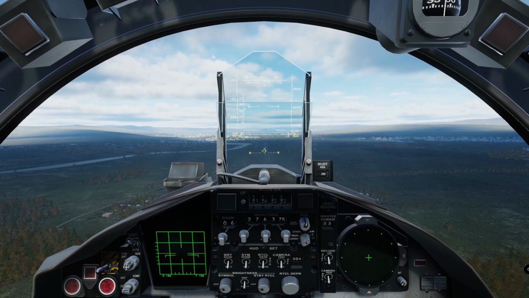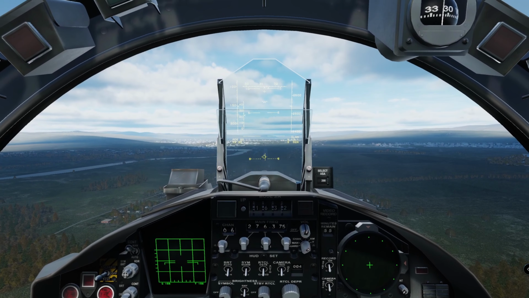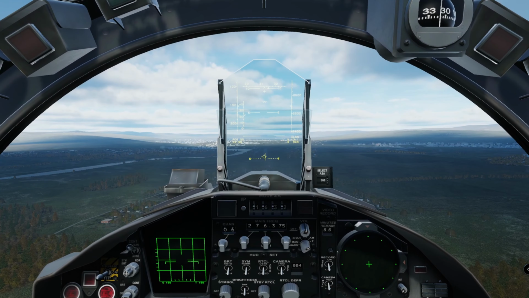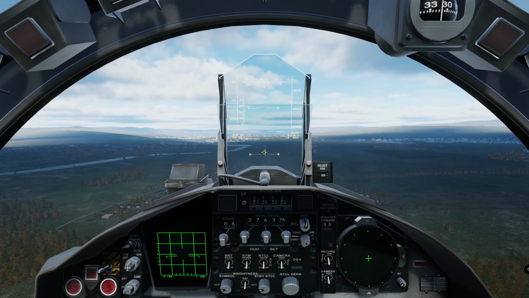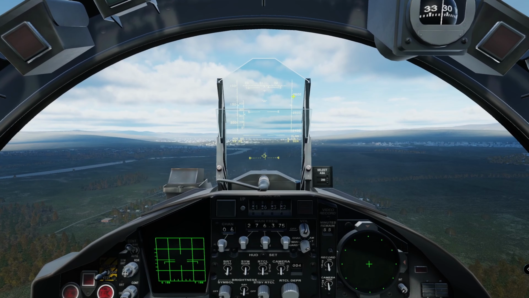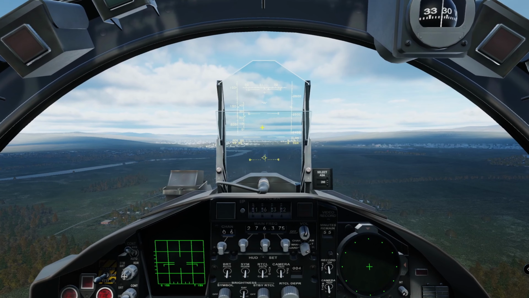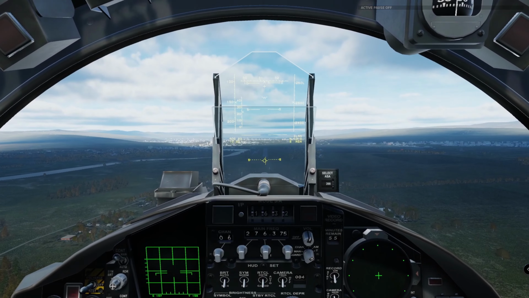Now, what do I mean clean it up? The first thing I'm going to do, as I add power, I'm going to bring flaps up to get rid of that drag caused by the flaps. Yes, we'll lose a little bit of lift, but it'll be inconsequential once the thrust is up. Then I'm going to wait until I see a positive rate of climb, so either the VSI is climbing up or my flight vector is above the horizon. Then I'm going to bring gear up. I'm going to accelerate to 300 knots, and then I'm going to bring the power back and keep 300 knots in the climb.